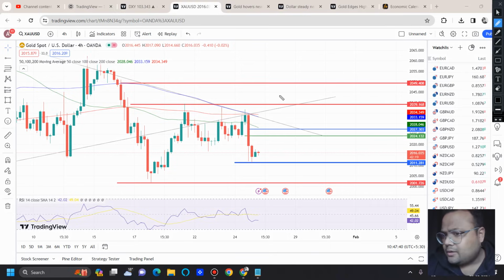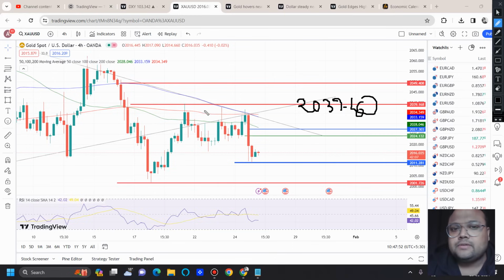and there are other opportunities also. For example, around 2039, 2040. Okay, during the day, if you see market is going up around 2040, observe the market around this area as well. Market has been acting weirdly around this area. This area has been acting as resistance. If market breaks 2040, we can also look for a buy above it. Day traders can look for a buy above 2040 as well.